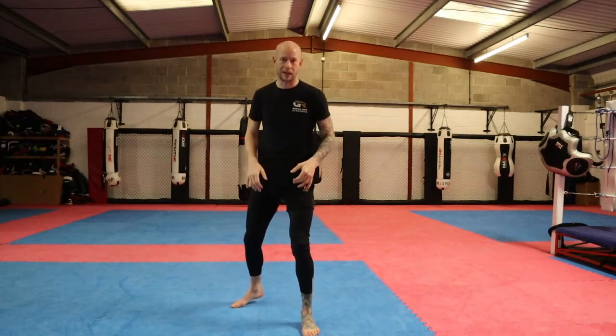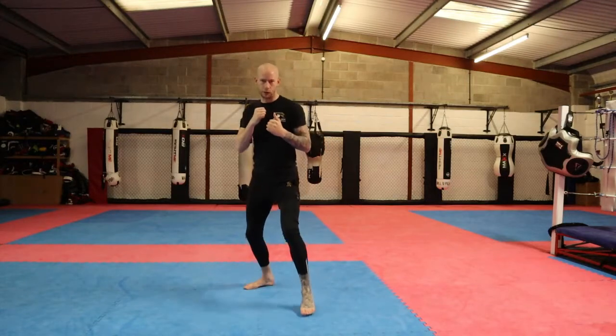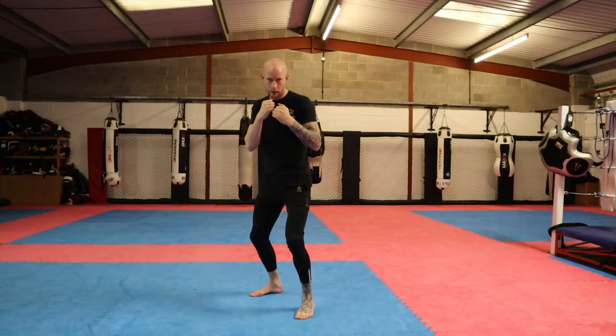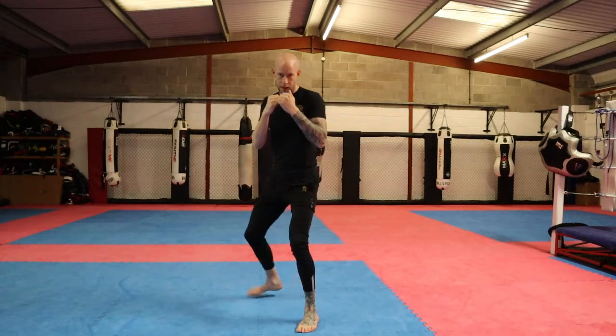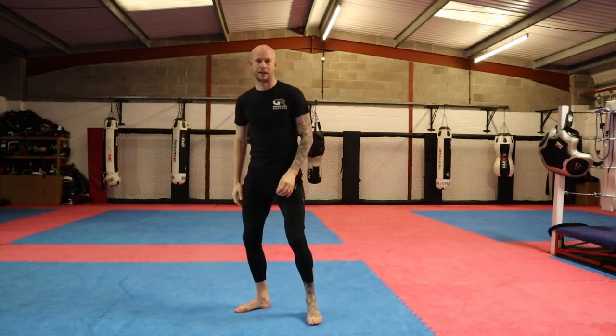So I'm back in my normal stance now, so right leg back, right hand up, elbows tucked in here. So we'll just run through it one more. Stepping in, drag step forward, drag step back, drag step to the left, and then drag step to the right. Nice tidy feet, good base, front foot facing, back foot off center in here.